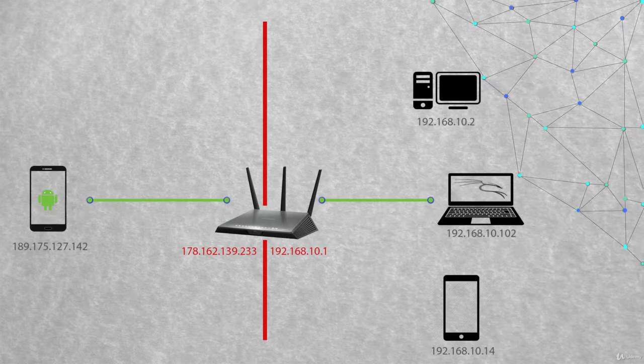In this lecture, we are going to configure our router to forward incoming connections to our Kali Linux machine. By default, our router doesn't allow incoming connections from devices that are outside our local network, but we are going to set up port forwarding that would forward all the incoming connections to our Kali Linux.